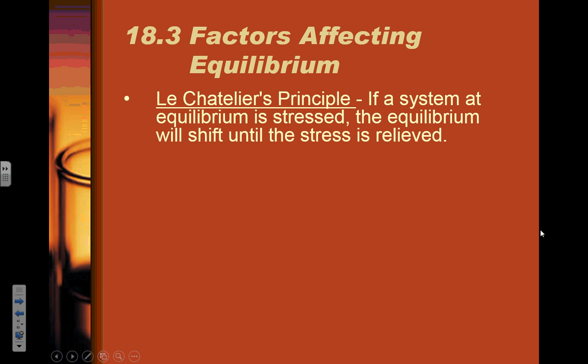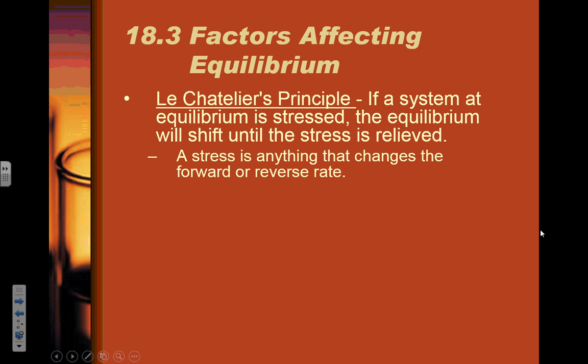Now, this is what's known as Le Chatelier's principle. Le Chatelier was fascinated by the fact that equilibrium systems were self-correcting systems, and he was trying to study why that happened. And what he came up with was this principle: if a system at equilibrium is stressed, the equilibrium will shift until the stress is relieved. Well, to understand his principle, you need to understand what it means by a stress, what it means by a shift, and how that shift then relieves stress.